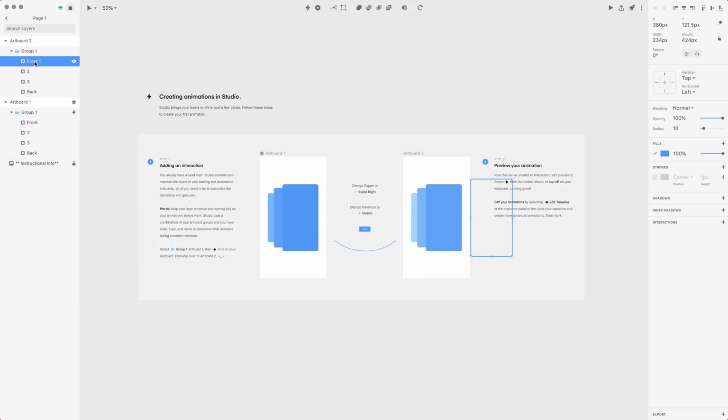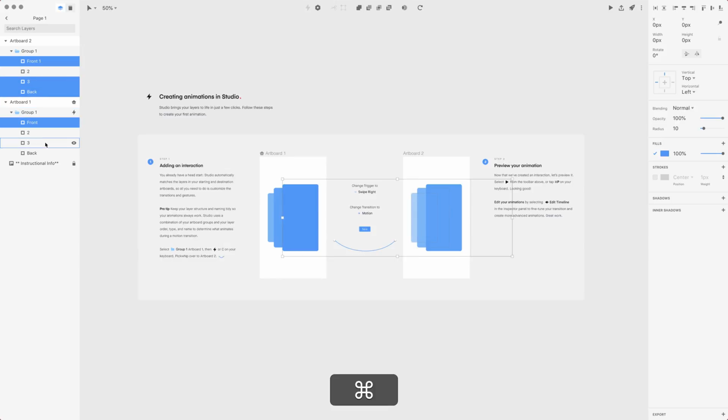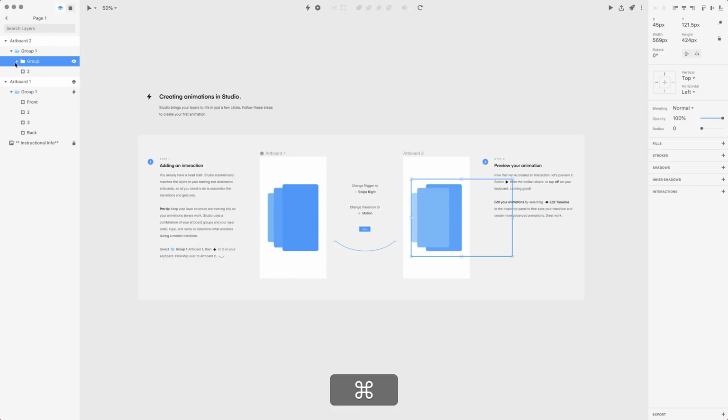In order to group layers, you'll have to select them first. There are many ways in which you can select layers. One of them is within the layers panel. You can click on a layer, and if you want to select any other layer, you press and hold Command and then click on the other layers. This way you can select multiple layers or deselect layers. If you have the layers selected, it's as easy as pressing Command G to group them all together.